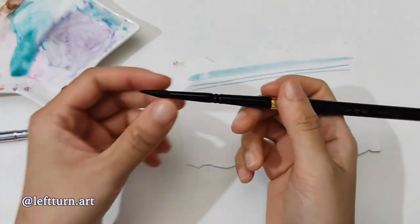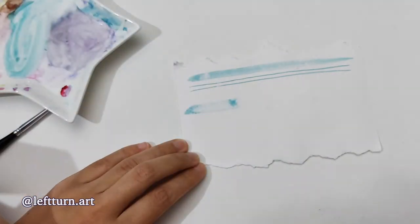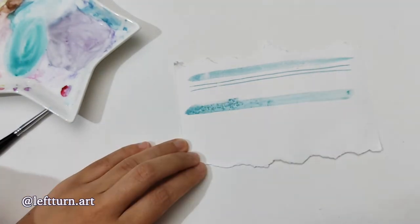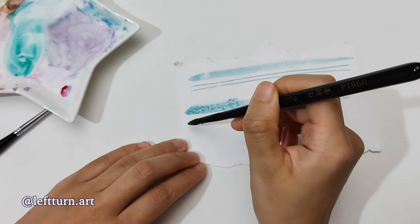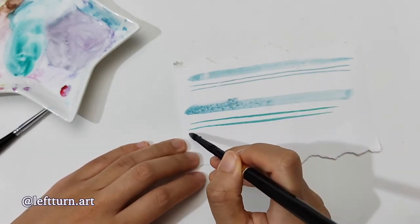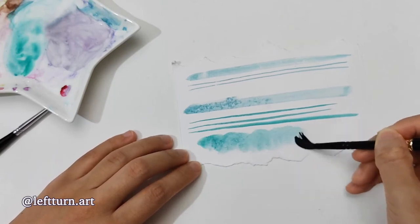Now I'm going to use this and show it to you. Not enough paint. So this is the thickness of the paint, and now I'm going to create a very thin line. As you can see, this brush is harder to control to draw thin lines because it is very soft, but it is very good to paint wider spaces like this.